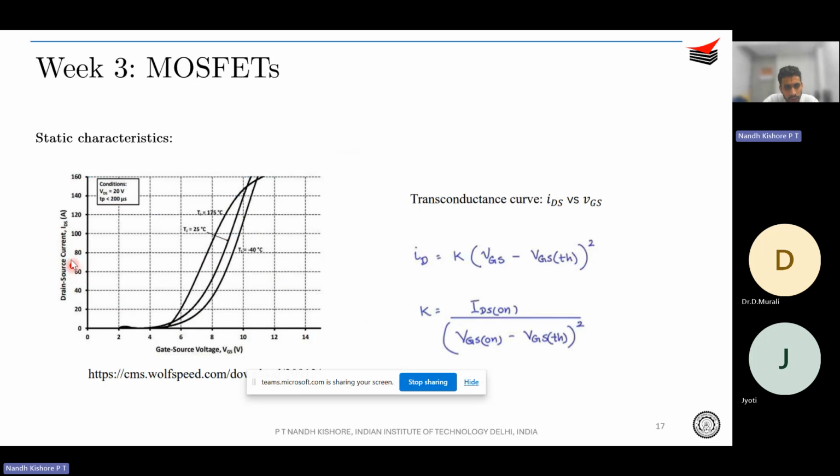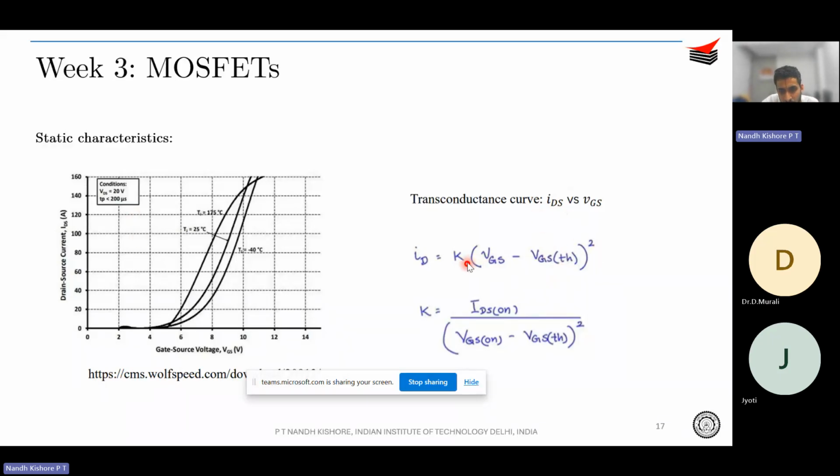Yeah. So shown over here is the transfer characteristic, or the transconductance as we call it. That is VGS versus ID. That is the controlling parameter versus the output parameter. Okay, controlling versus the output parameter. So the transconductance you can understand over here is basically the slope, and the channel current or the drain current is given as K into (VGS minus the threshold voltage) the whole square.